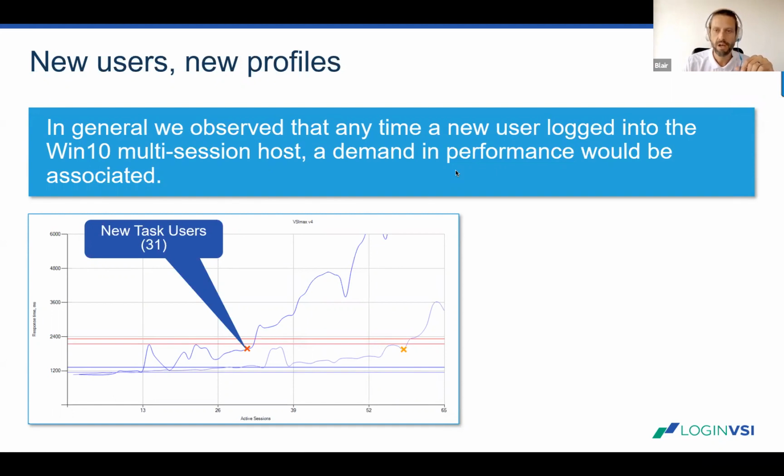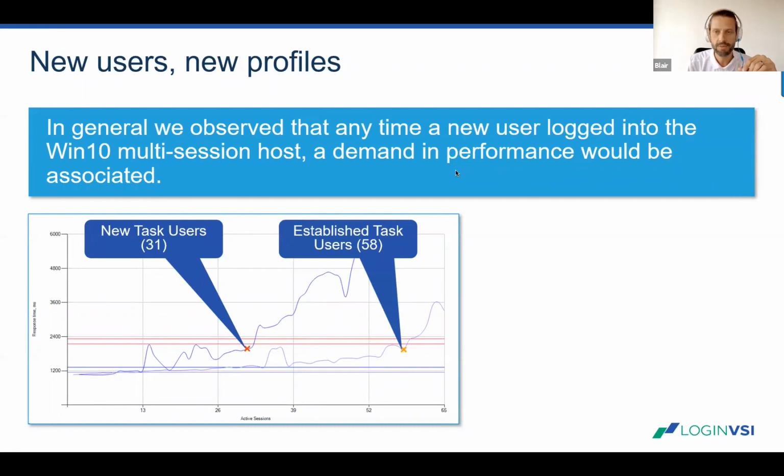And when all of them had to create new profiles, we saw about 31 sessions max before we started to hit our VSI max. And so certainly you can see the effect that all of those sessions and profiles being created has on the system. Now, if we took these same users and we logged in all of them and then reran this test, how different would that number look with all the profiles created in a persistent fashion? And we saw it was quite different, almost double.